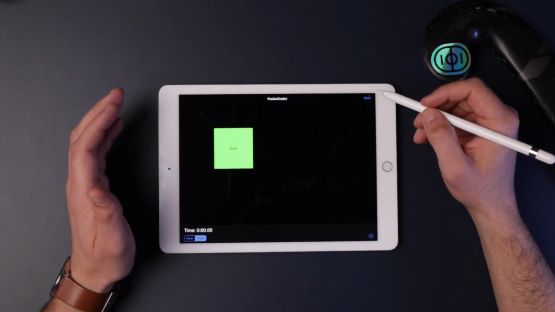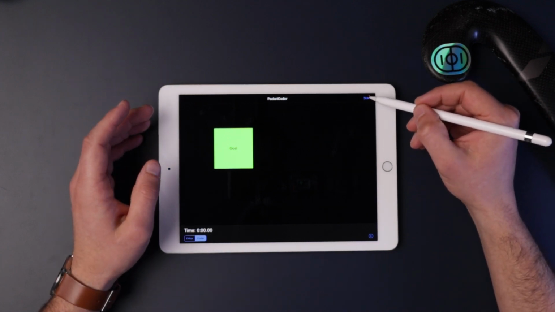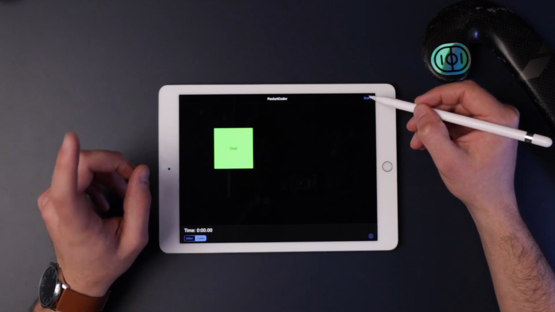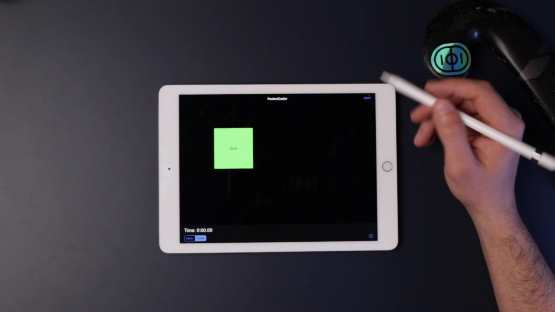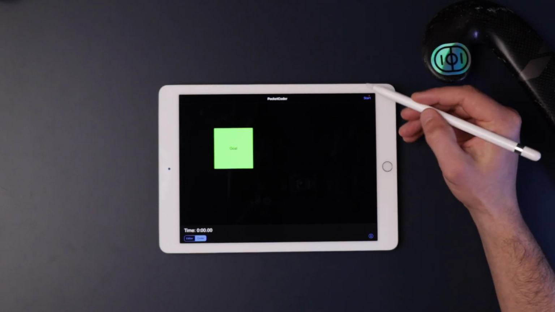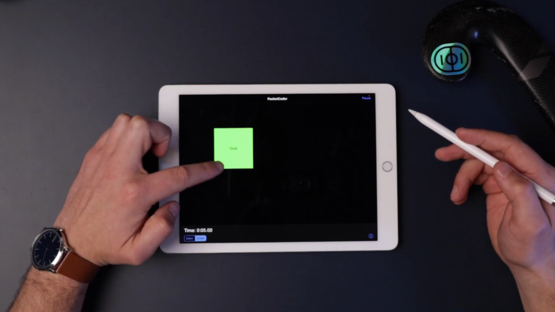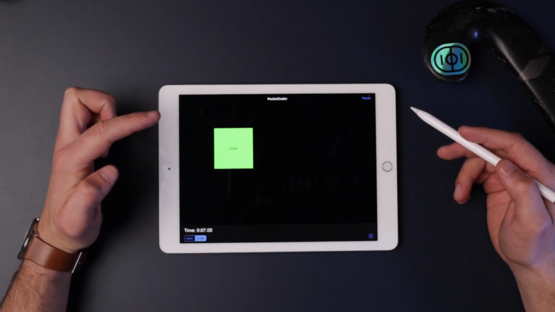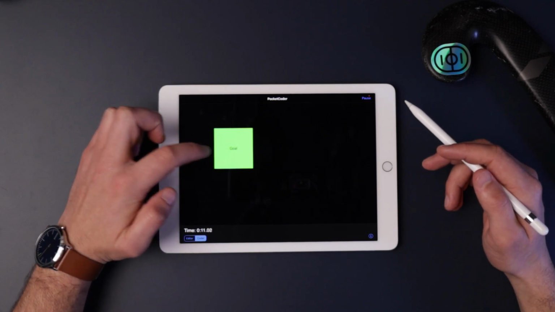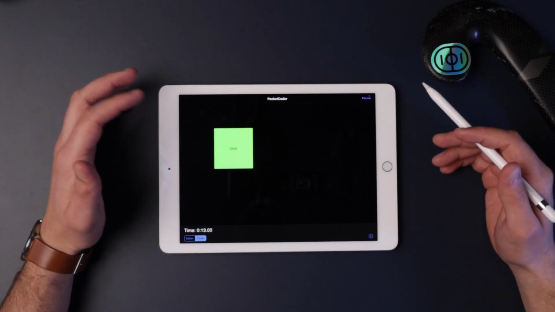Really useful tip, start the timer here and record on your camera at the same time and stop them at the same time. That for me is an absolute lifesaver and makes everything really, really simple. Whenever a goal happens, I push the button or the code and it highlights. You might be able to see a little highlight over the word goal. That means that that instance has happened.